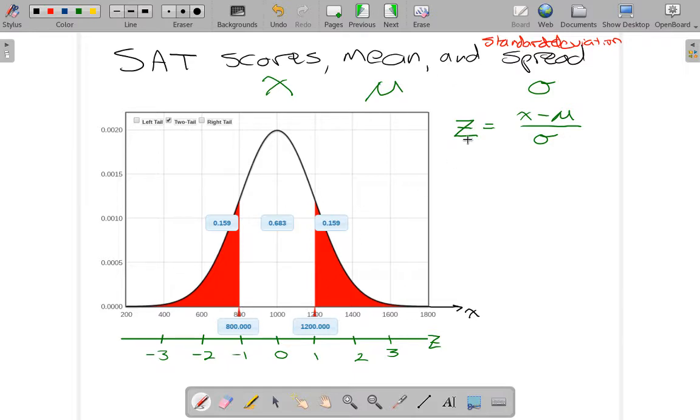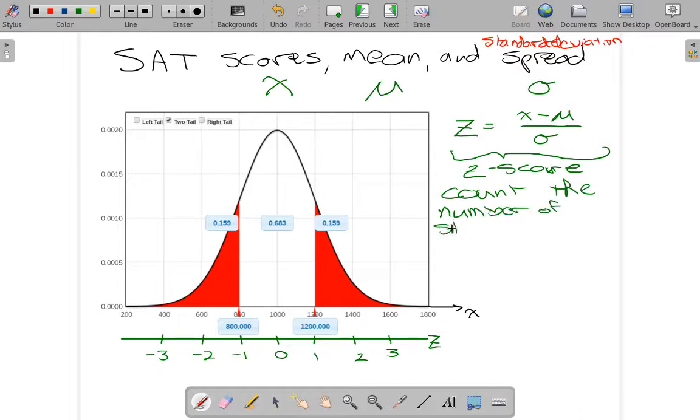Another way to talk about that spread and standard deviation is an idea called z-scores. And what a z-score measures is the number of standard deviations someone is from the mean. So this calculation right here is called a z-score. And all a z-score does is it counts the number of standard deviations. And standard deviation is usually given a special symbol, and it's that weird symbol up here. It's called sigma. So the z-score counts the number of standard deviations from average, from the mean.